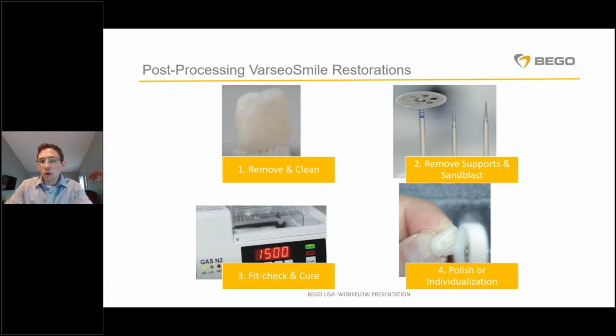The first bath is what we would call the dirty bath. This is one that can be used several times over with the VarseoSmile material. The second bath is a clean bath, so it's your fresh alcohol or ethanol, and that should be replaced more frequently, at least daily or perhaps more frequently depending on your volume.